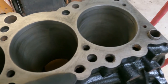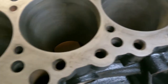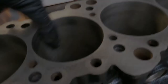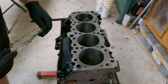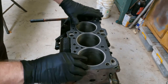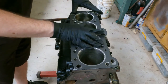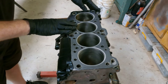You want to inspect the water jackets to make sure that there's not too much corrosion. Now, these ones have a little bit of corrosion, signs of repair work, but they're all in very good condition. And you can see the cylinder bores have been honed, and you can see the crosshatch pattern of the honing marks. If you're concerned at all about any of the water jackets on the head, put the head gasket back on and just make sure they don't go too far out and around these holes. It's always good to put the head gasket on to make sure it's the right one and that it fits and all the holes line up before you start assembling. And this one is fine.